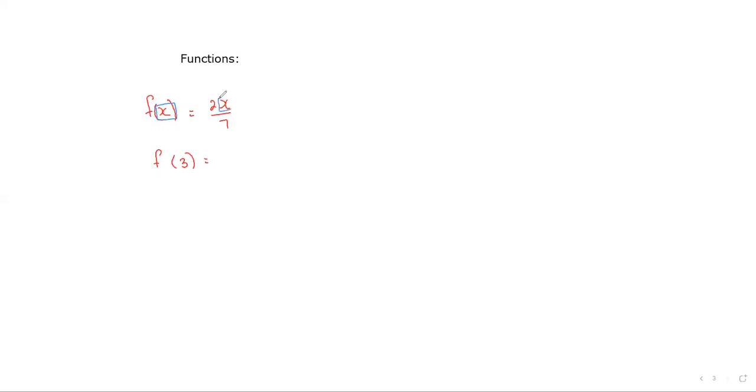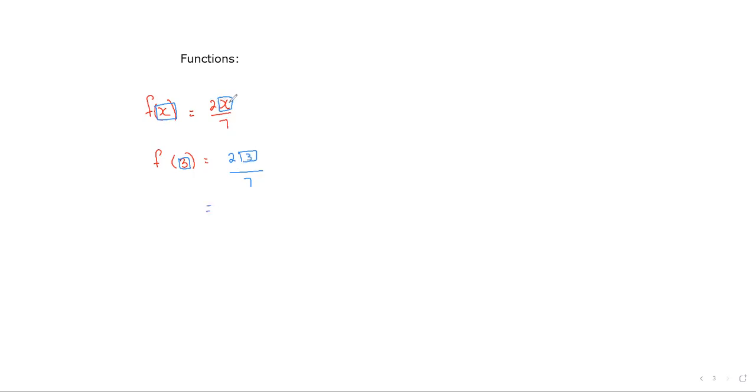Basically, all we had to do was everywhere we had x, replace it with what was in the brackets that they gave us. So in this case, everywhere I had x, I replaced it with 3. I like to box everything that the x has in the original function, and then in the second one, I replace it with a box and place what was in that box into each box.